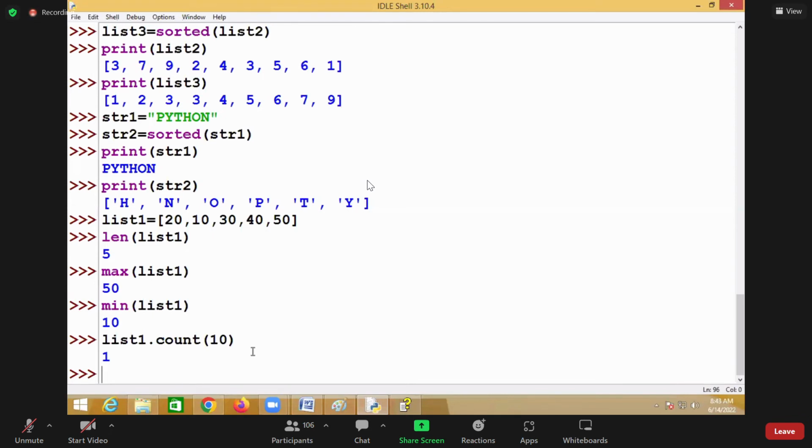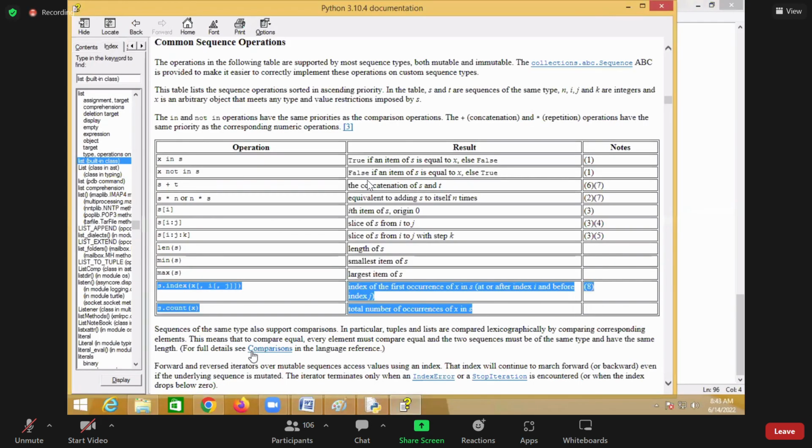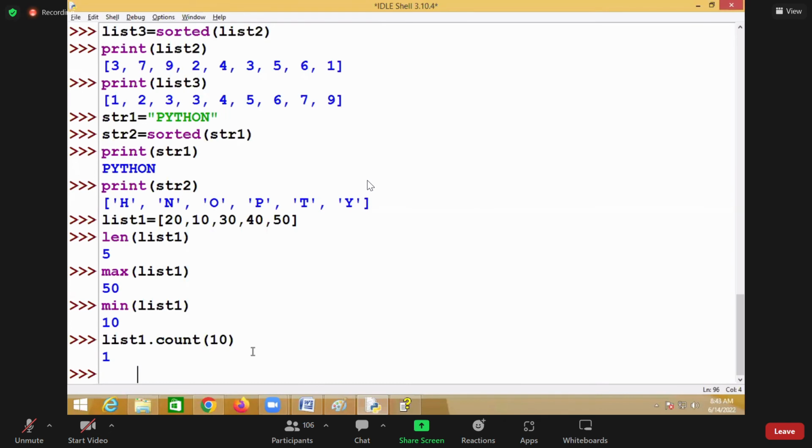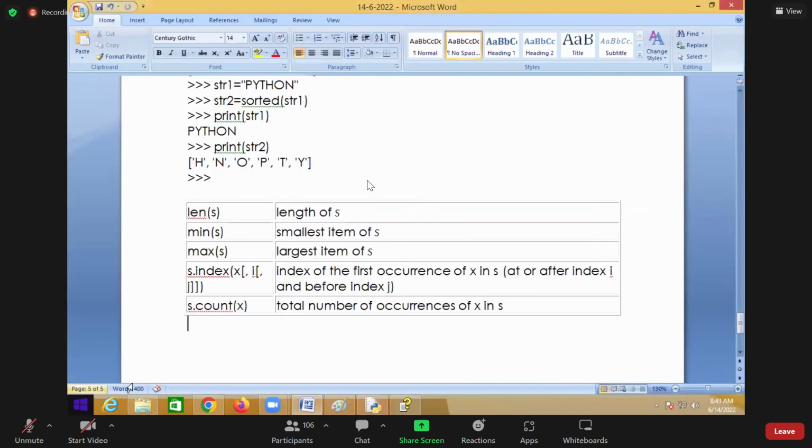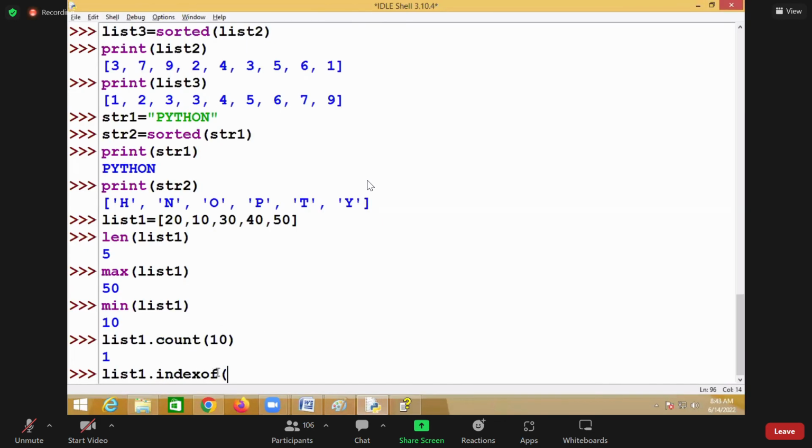And if you want to know the index of a specific element, you can find it by using the method called index. So list1.index, I want to know the index of 30.